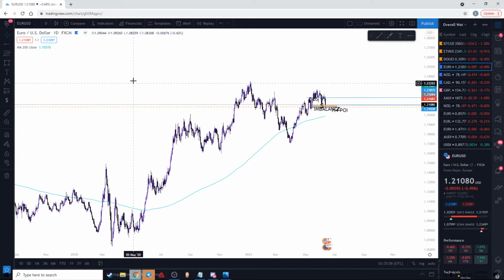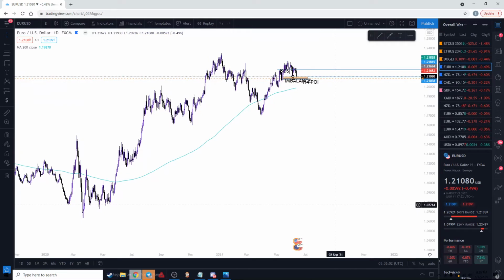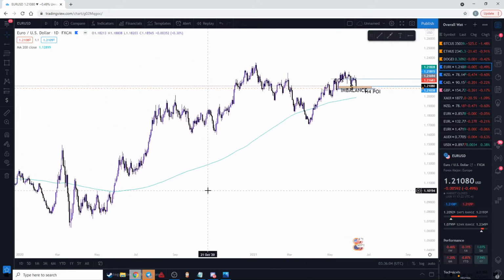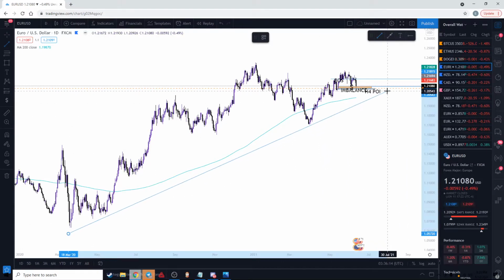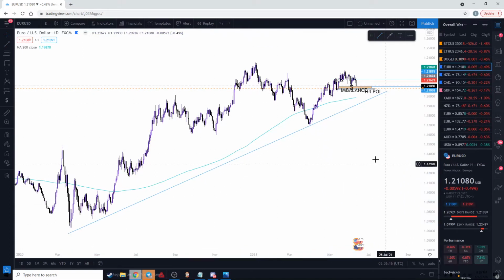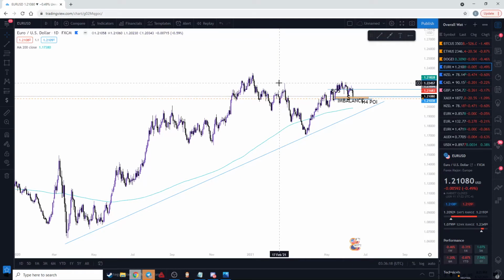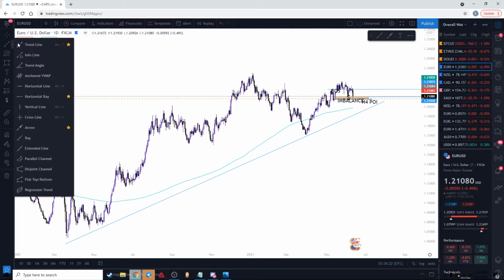So if we look at the daily right here, we can see that EU has clearly been in a solid, very healthy uptrend as of recent, right? One thing you can see with the naked eye is that we have been in an uptrend. But one thing that I found super cool as well, which not a lot of people look at, or it might seem insignificant to some people, is that they might see these wicks right here, just kind of rejecting.